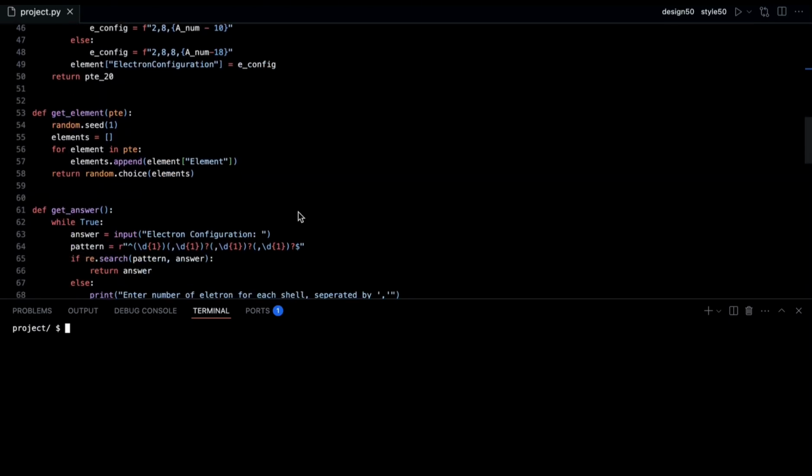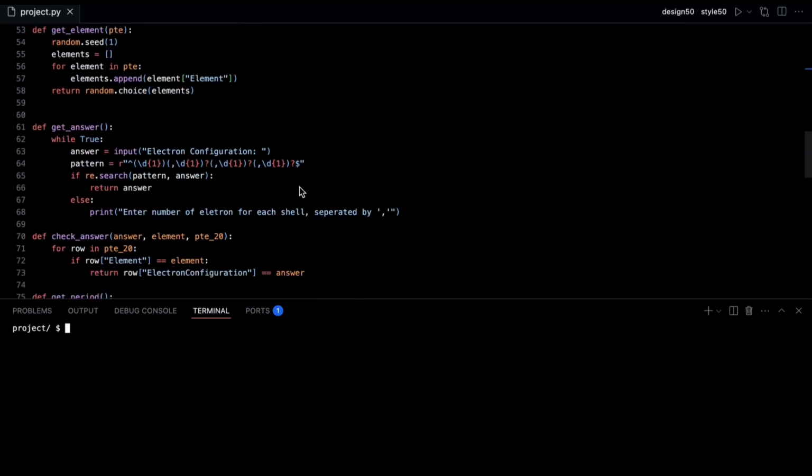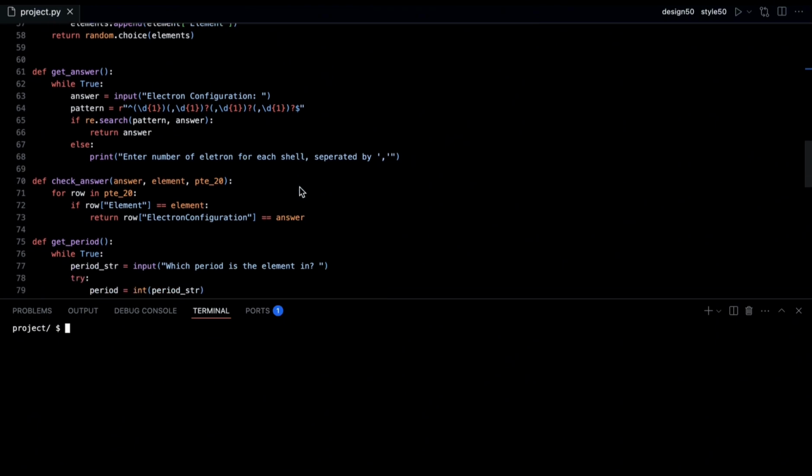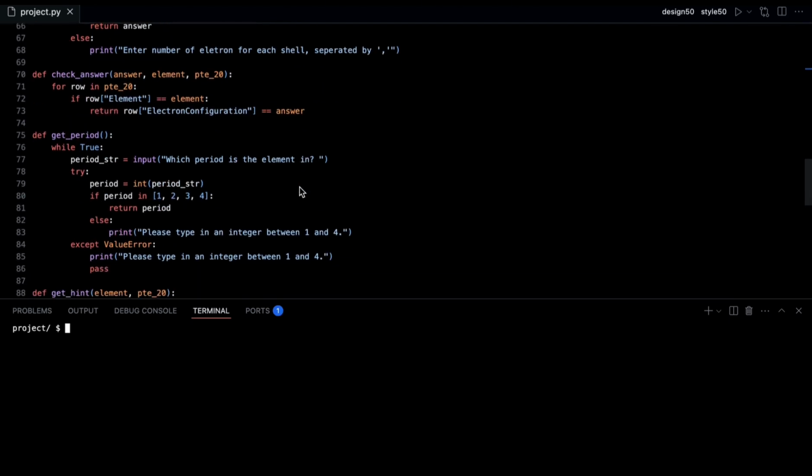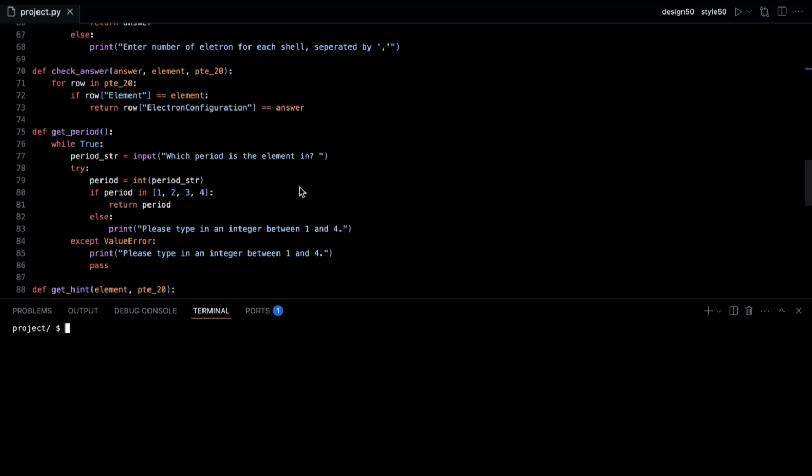Then we have the getElement function to randomly generate an element out of the 20 that we've obtained above. Then we have a getAnswer function to get the user's input of electron configuration in the right format. Then we use the checkAnswer function to match a user's input against our stored standard answer in PTE20.